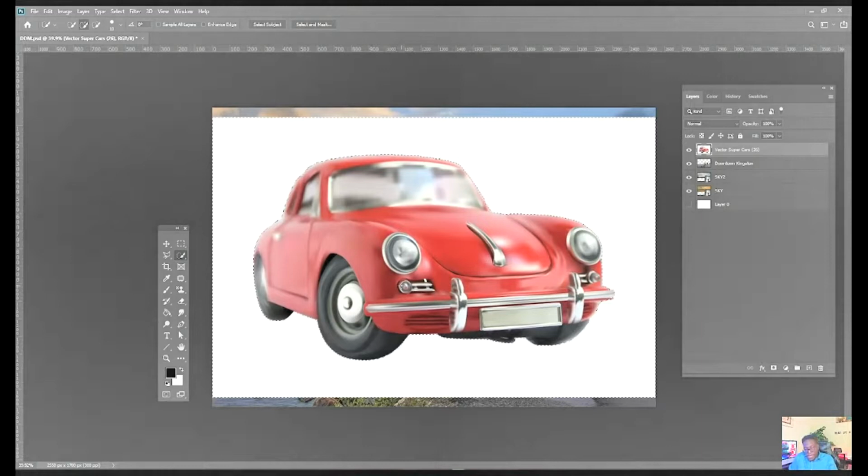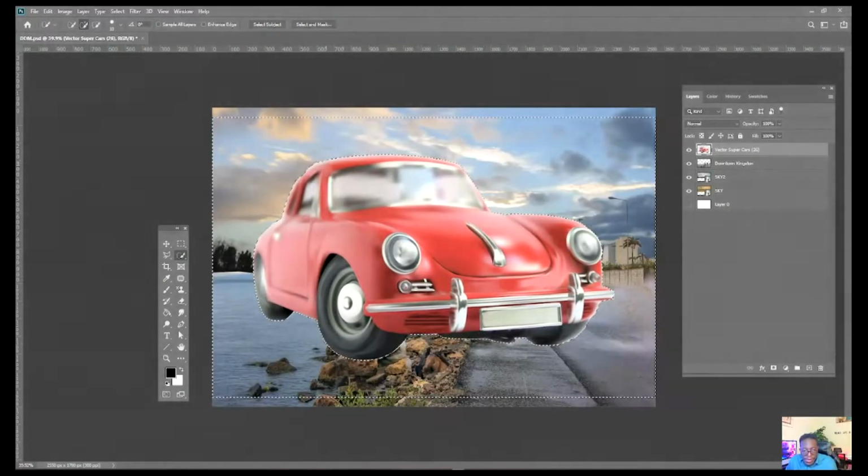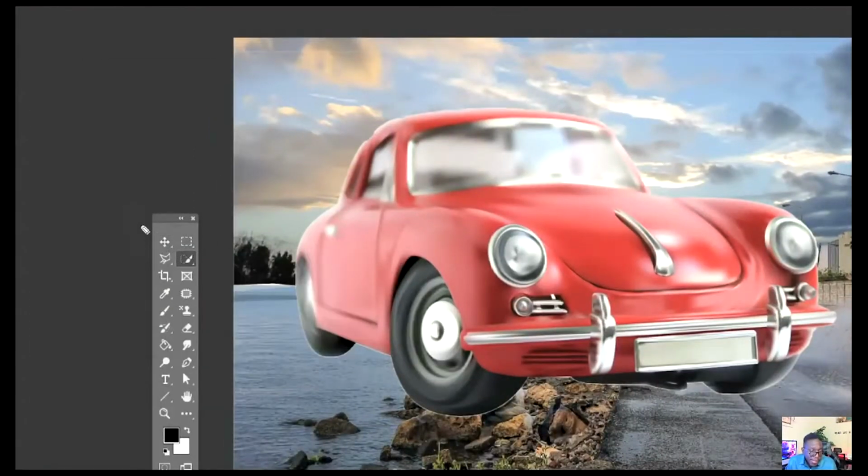Now, of course, if I hit delete, you can see that it will delete all of these areas here. Now, you could have used the polygonal lasso tool or even the magnetic lasso tool to highlight the areas around it. But I just wanted to show you the quick select tool because that's also a pretty good tool. Alright, I'm going to right click and choose deselect, and I'm going to use my move tool. If you remember, that's that tool right here.